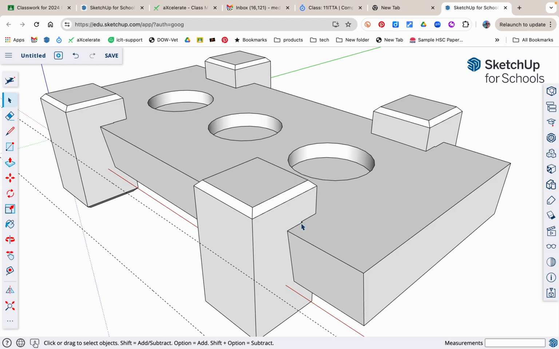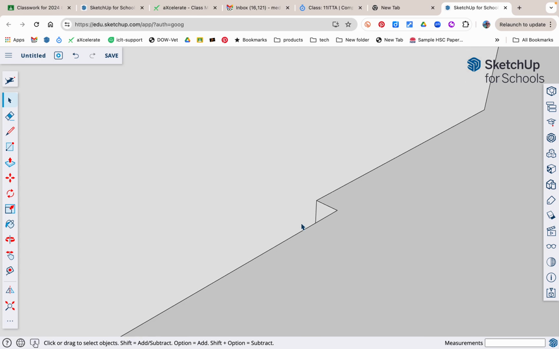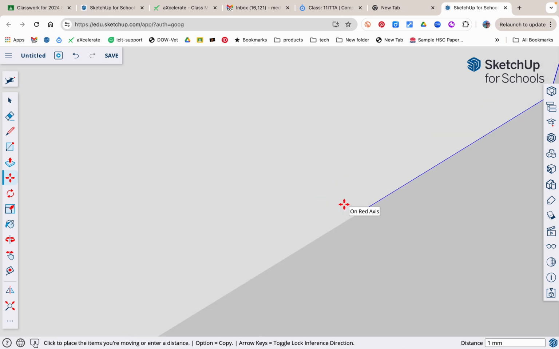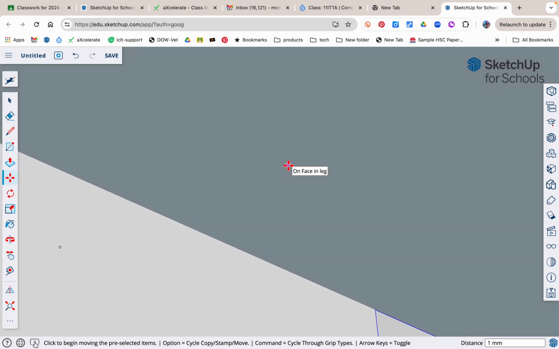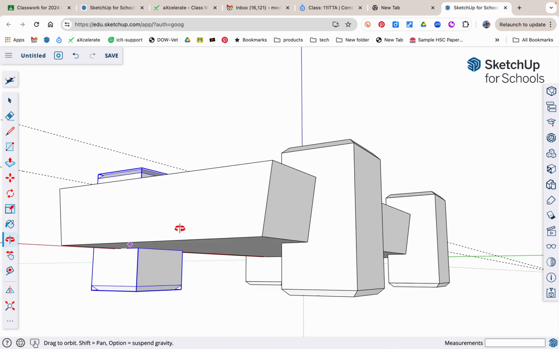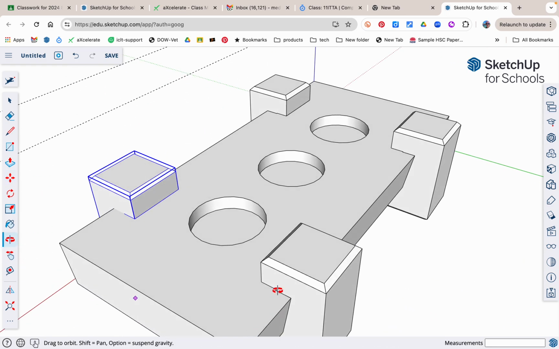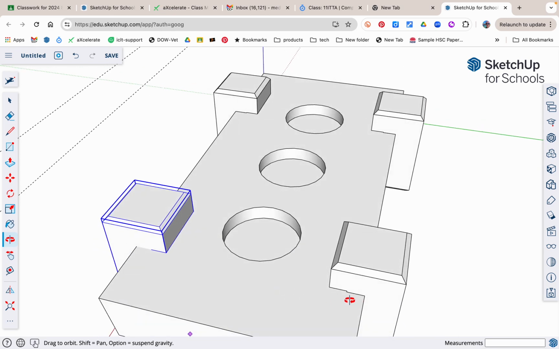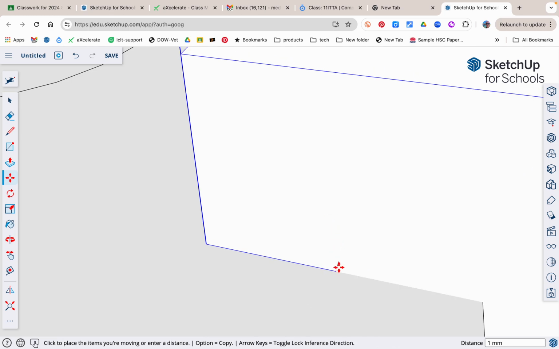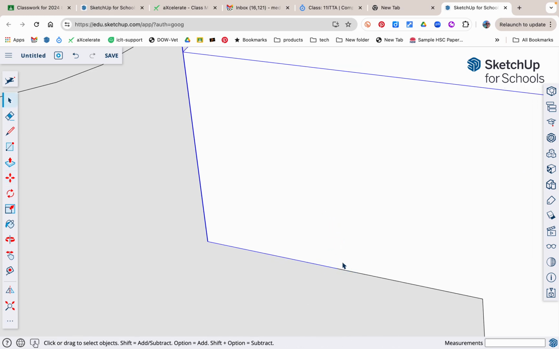Okay, I've just noticed there's a little bit there. Look at that. That doesn't quite match up, does it? So if I select that, M. Same with this one over here. A little bit harder than I expected, isn't it? We can keep adjusting that though. Zoom in, M, move, click, done.